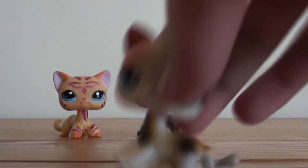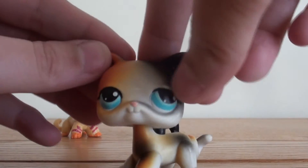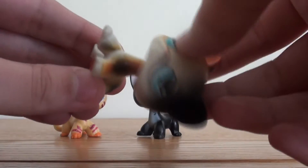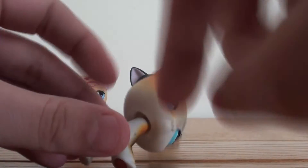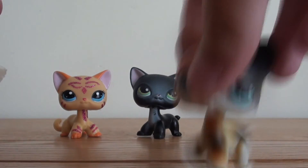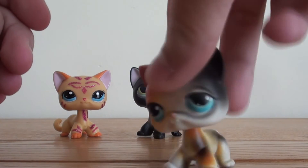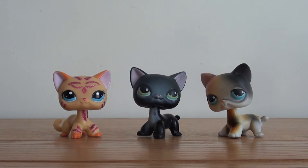And then we have this one. I've barely seen this one online before, but I don't really like her eyes that much — they look kind of tired. But I like her markings, they're really cute. Her bobble's a bit stiff when you turn it this way, and she has a red magnet. She's just a bit dirty, but I can clean it up — it's just on the white where it looks a bit dirty. But she looks good for videos. I think she's cute.